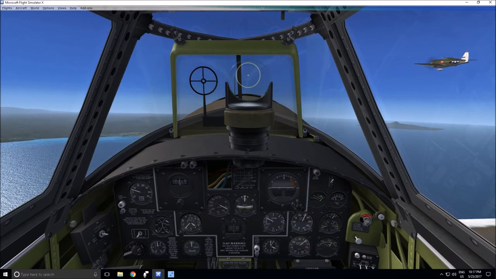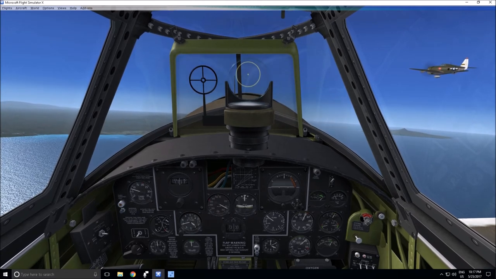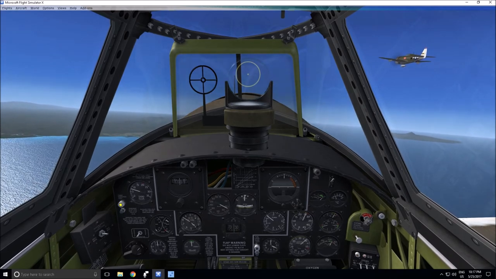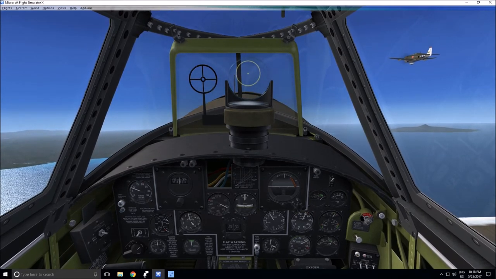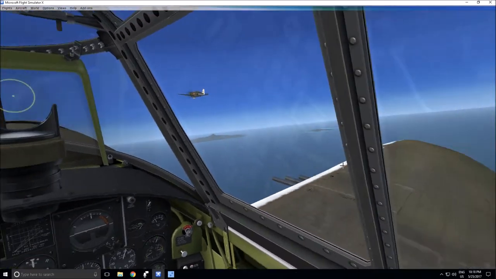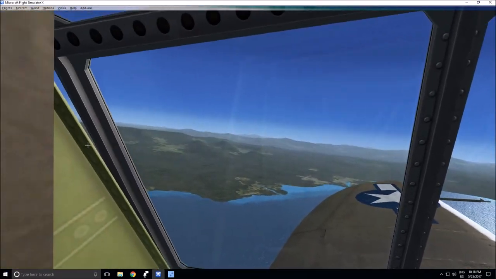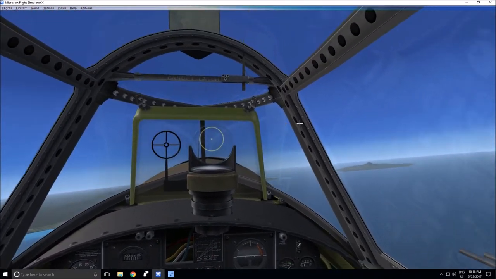I have real weather turned on, so there's not too many clouds and not too much turbulence, so that's pretty good. Quick look around here. That's the Bismarck Sea over there. And there's the jungles and mountains of northern New Guinea. And we lost Neel. There he is.